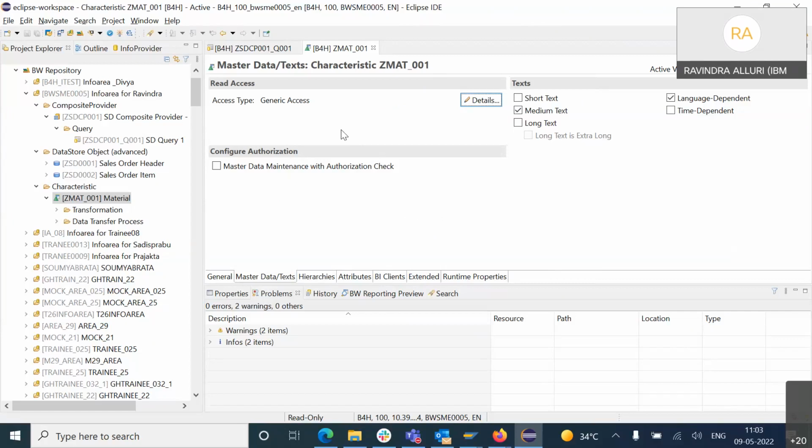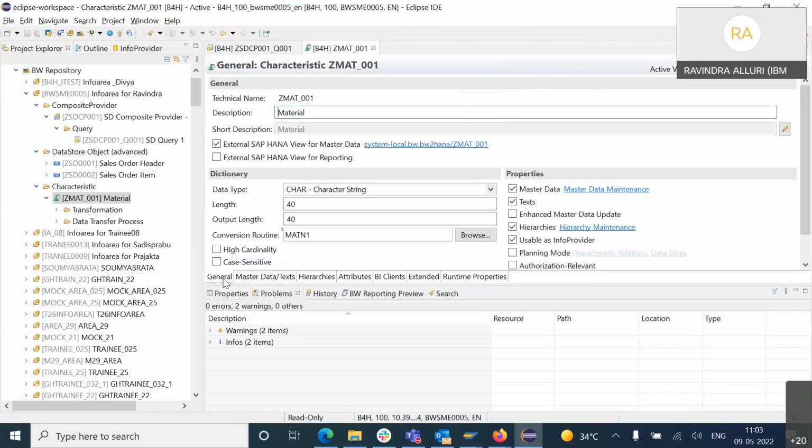Okay. But for now you understand, right? Creation of the external HANA view, and this can be used in other info objects. Or you can create a normal calculation view and consume the generated calculation view in another calculation view.